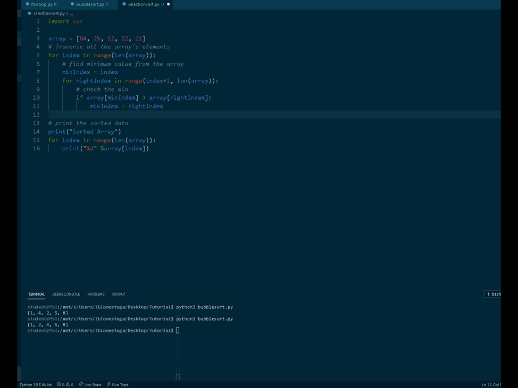Okay, and now swap the min from the right to the left in the array, right?